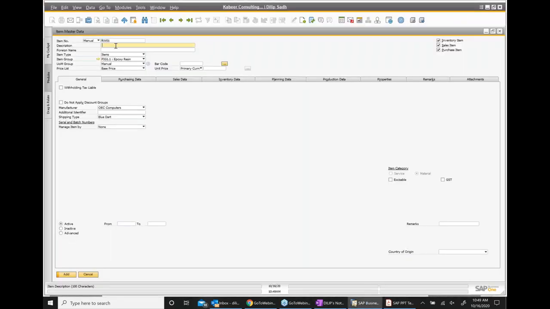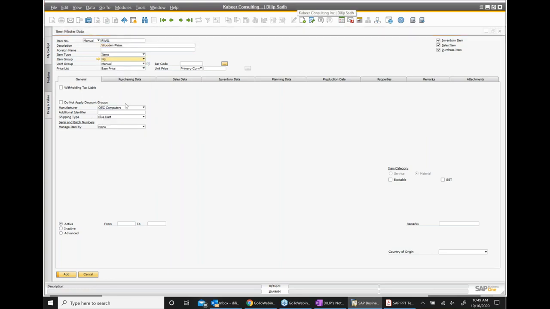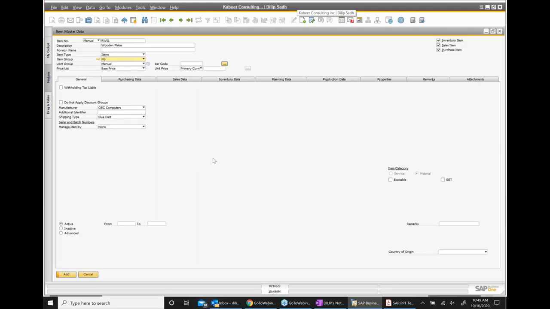We'll call it a wooden plate because we need a wooden plate. Then we enter the finished good. It's a simple material.